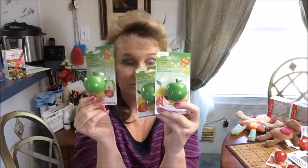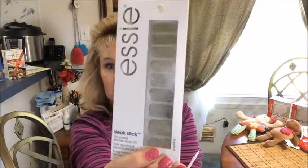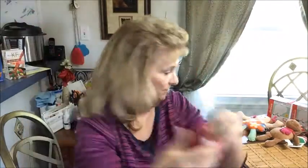I found the lip balm - I got three apple ones and three strawberry ones, those were what my store had. And then I found some Essie nails! I got them while they had them. I already have one pack that Cory sent me, but I'm loving these nails. And I got some little socks, a stuffed little reindeer, and a little stuffed baby doll.